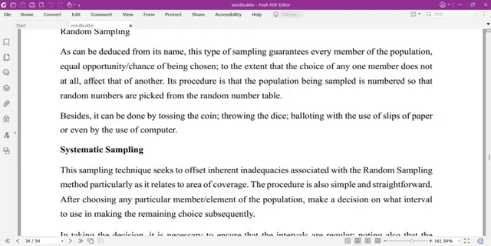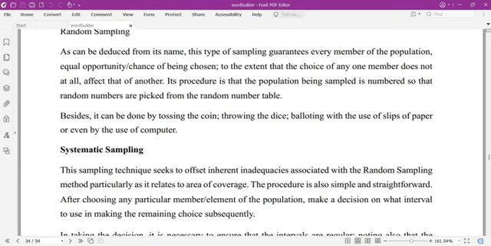Random sampling is not biased. It's picked at random. It's not biased at all. But we also have some inadequacies there, which systematic sampling can also offset.